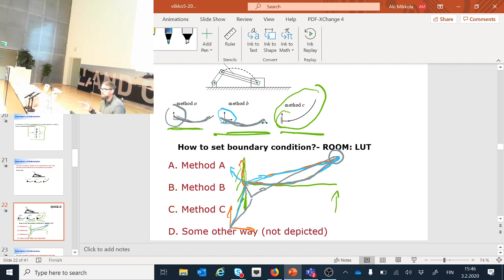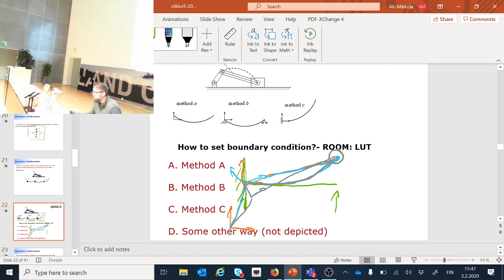Now I've mentioned that you need to know where the name floating frame of reference formulation is coming from. But what the heck is this floating? Where is this floating coming from? Is it or is it not? Tell me. I can tell you that yes and no. And this floating is associated to this boundary condition that is shown here.